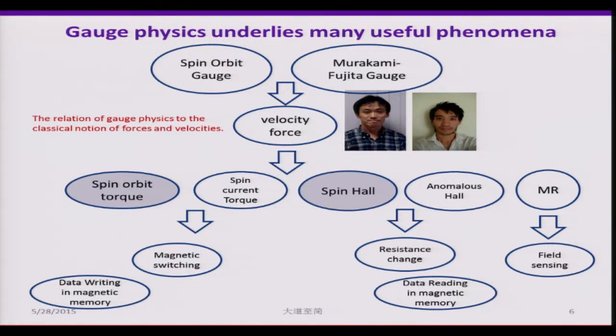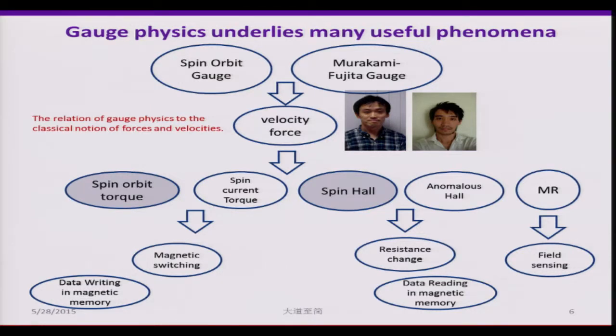Now, before I go into this, I will briefly relate gauge to velocity and forces, because in a device, you talk about electron motion, and you need to see how, if one knows how the gauge is related to the electron motion, it is related to, for example, the current and the voltage that you can measure. So now the relation of gauge to the velocity and the forces actually leads to a series of very useful phenomena. Here I'll just focus on two in my talk.